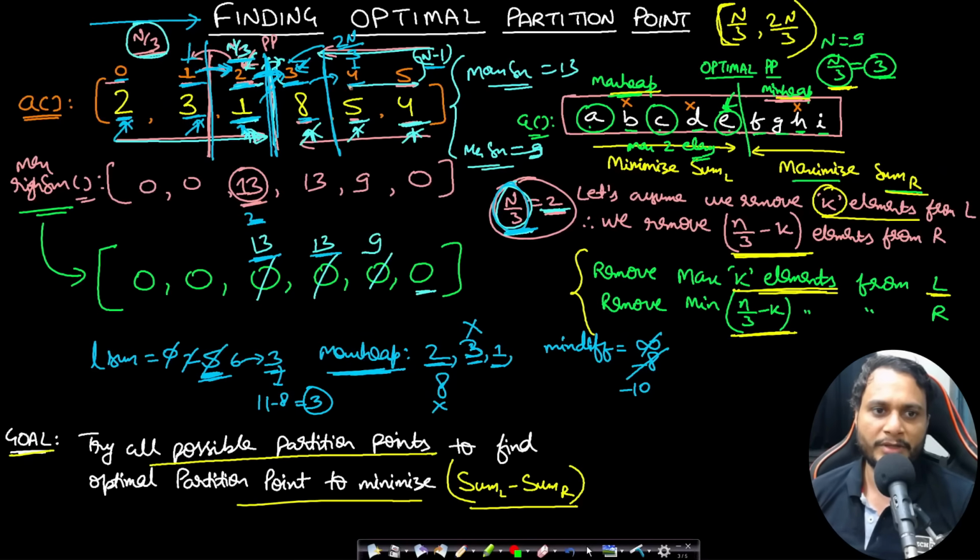The right sum will be equal to, look at index 4, and it is saying that the max sum on the right is 9. So 3 minus 9 is minus 6. But minus 10 is lower. So don't update it. And we are done. We have to stop at this index, which is less than 2n by 3.